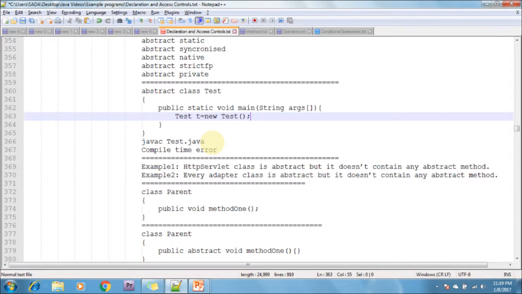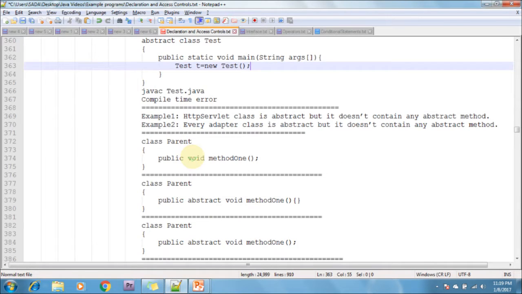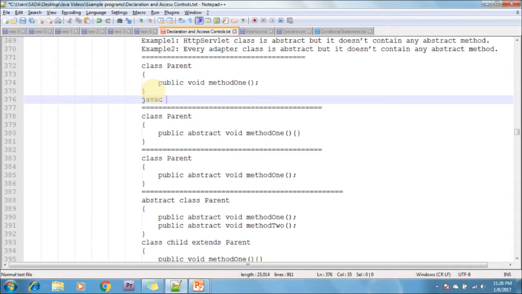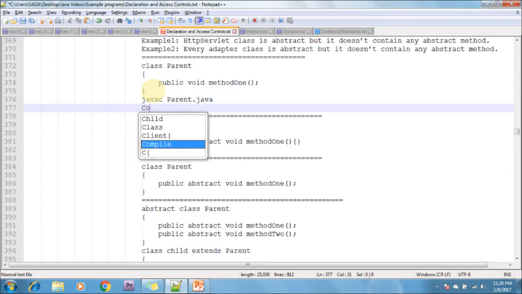Here I can show you one example. See, here parent is a class and it contains one method, method1. Now I am compiling this code: javac Parent.java. Now it gives the compile time error: missing method body, or declare abstract.